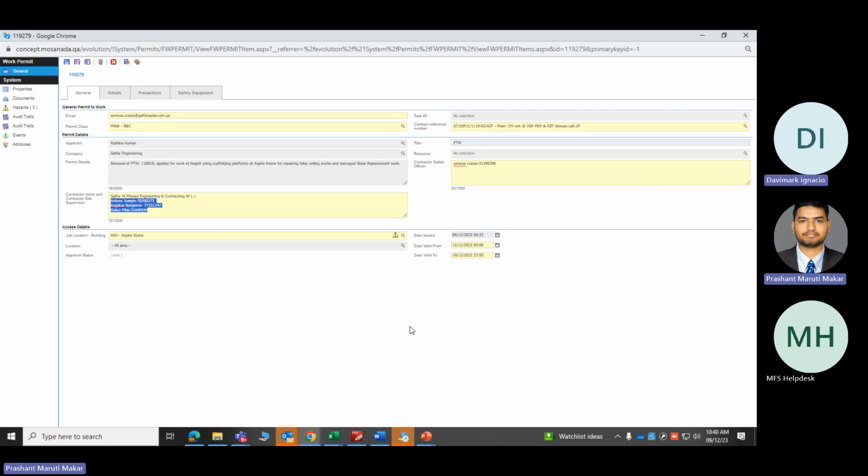And it will not always allow you to make a window of 3 days. Suppose that task is urgent, and also it will take some time for the PTW approval, right? So you have to keep these things in mind and plan accordingly. That's what I'm telling you. Only thing is, my concern is you cannot apply for a permit in the past. You cannot select a date in the past. It should always be in advance, I mean, in the future. Yes, that's what I understood. Good.